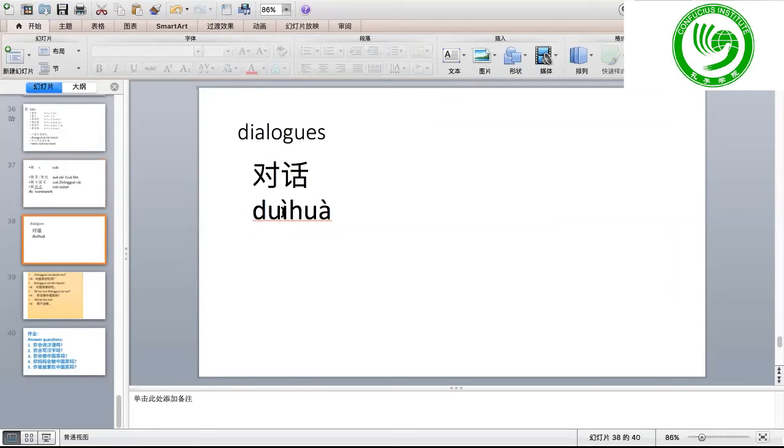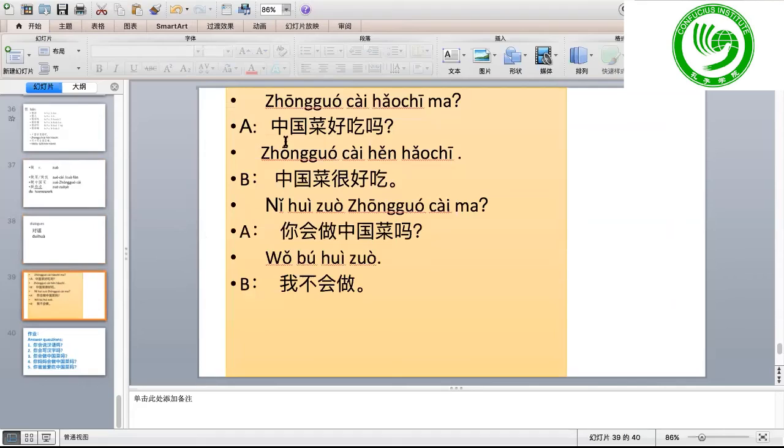很好。Now let us continue with the dialogue. 对话 is a short dialogue. So look at here. A and B, still two persons. You read it 1 minute, then I'm gonna ask you some questions. Okay, so my questions are: So does B think 中国菜 is really good? Okay, the first question. Second question. Does B can cook Chinese food?